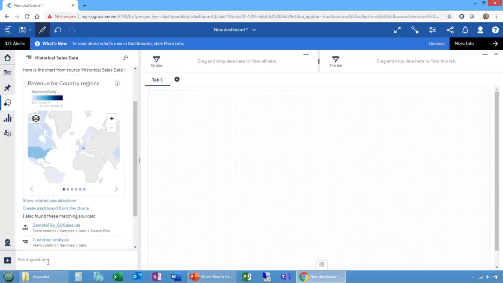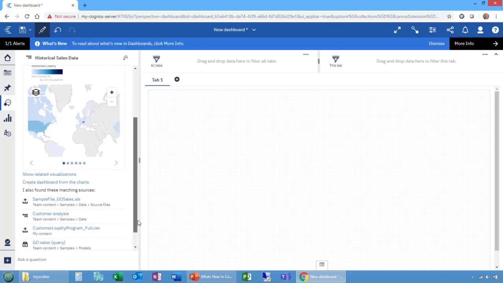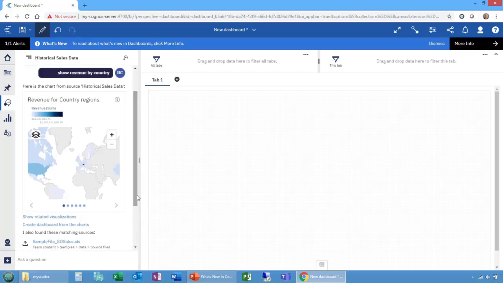First, it's going to use the historical sales data, and if it can find some matches there to my statement, it's going to present them like it just did. It also says, hey, in addition to historical sales data, I found these other data sources you have access to where I could actually answer this same question. So you do have the option to search the other data sources if you wish. And that's not 11.1.4 features, that's assistant features that IBM's been building and building and building on release by release.